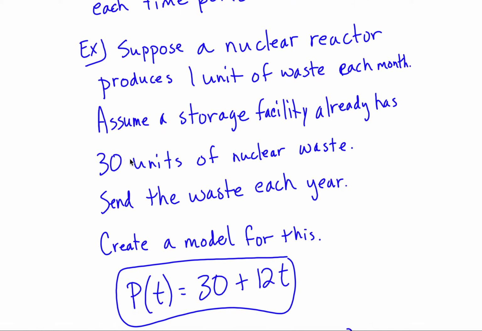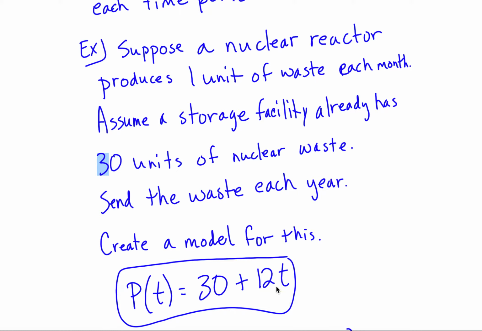So it looks like we're going to start with 30. A good way to think of it is that you're starting with 30 units of something, and you're going to be increasing by 1 unit each month. Since you want to know how much it adds in each year, we're going to change this month into years. So we do 1 unit per month, then you can do 12 units for every year.